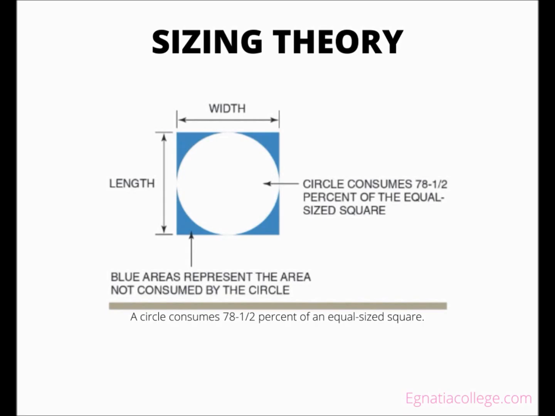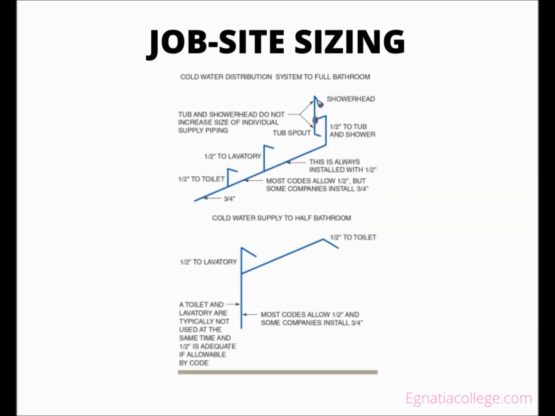Job site sizing. A plumber must know the minimum pipe size that can serve a specific fixture based on codes. Another factor is the type of connections to valves located beneath a fixture. Both a toilet and a sink use an isolation valve known as a stop. The most common stop connects half-inch, 5/8 OD, pipe to 3/8 OD tubing. The half-inch pipe stubs out of the wall or through a floor, and the 3/8 portion of the stop is connected to the fixture with supply tubing.